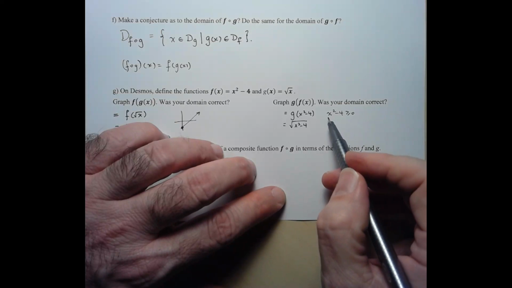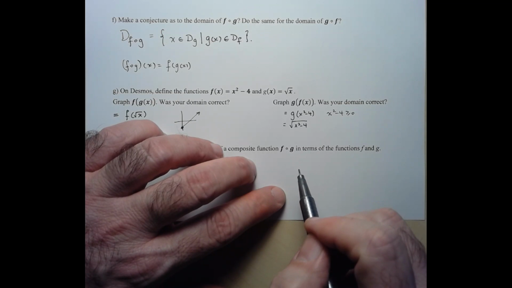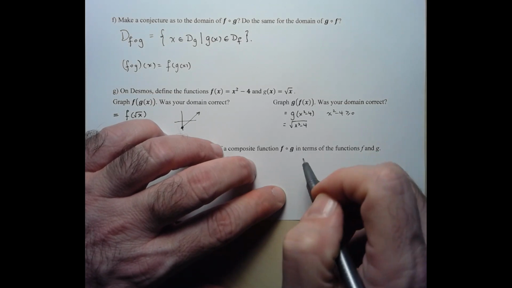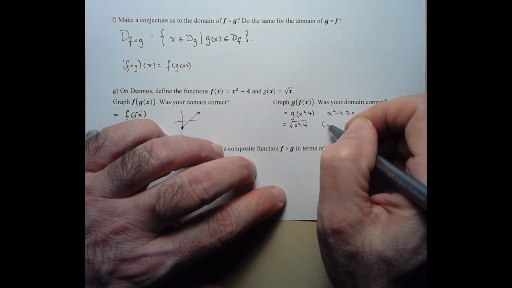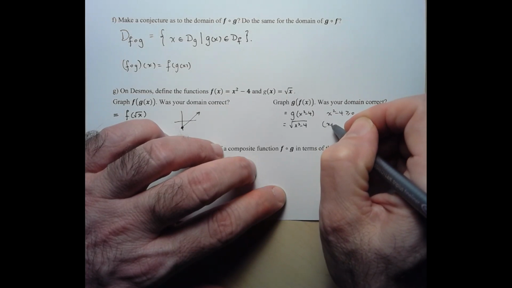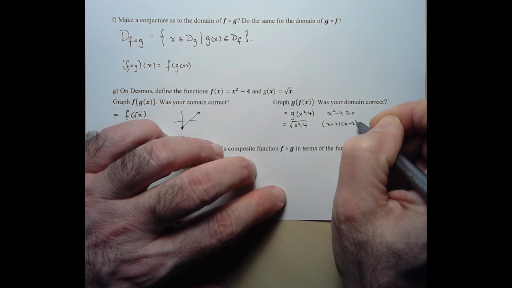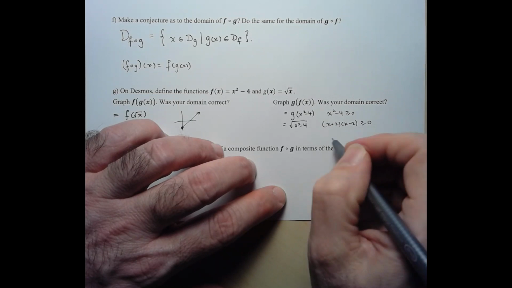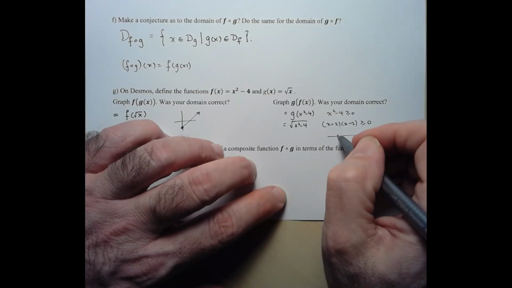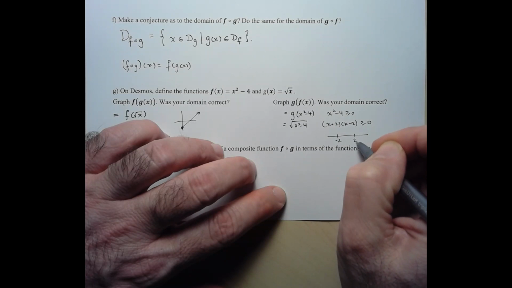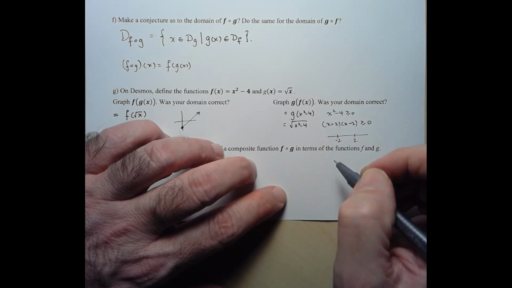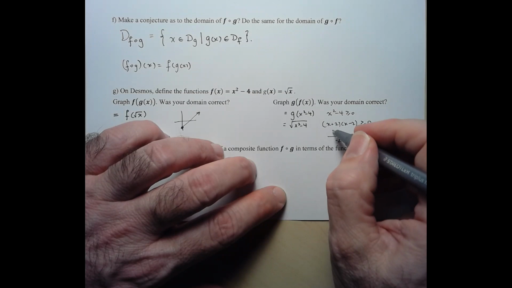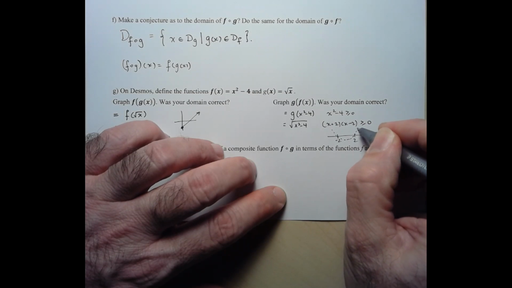But this is something you know how to solve. We saw that we could solve polynomial inequalities by factoring and using the graph of the function. So x plus 2, x minus 2, greater than or equal to 0. And we use our little number line. Here, negative 2 and 2. And we know that because this has a positive leading coefficient, it's going to look like that.